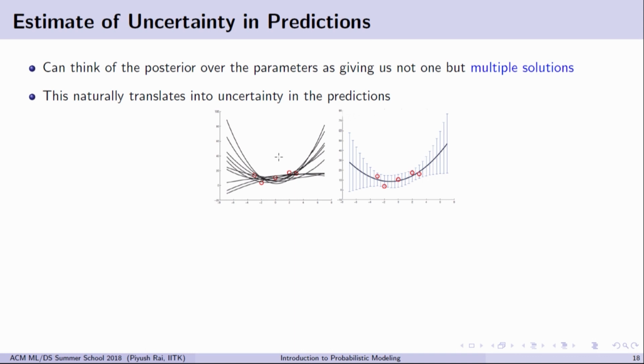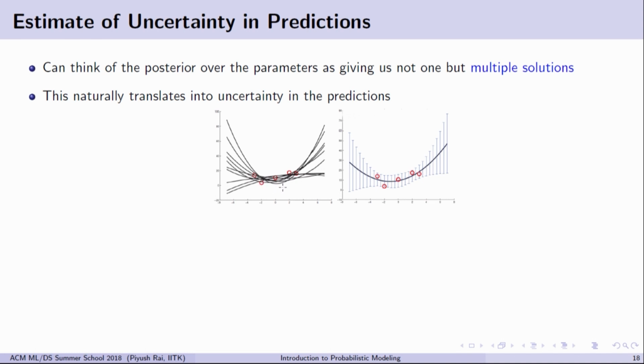But that's the good thing about Bayesian modeling, because it says, let's not trust a single fit. Let's use all these fits and weigh them differently, right? So if in this problem I'm learning all these different curves to fit this data, when I finally make predictions about future data, I can use all these curves to make the predictions, right? And as you can see, if I'm using multiple solutions, then I can get a confidence interval about my predictions, right?